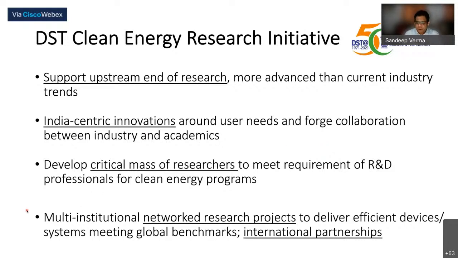We also have to develop a critical mass of researchers. In any given area, you cannot really work with 20, 30, 40 people. You have to have a critical mass that can dedicatedly, with a single focus, work in the area so that the requirements of research and development can be met in our clean energy program. So professional research is going to be needed, and that can only be created by having a critical mass of researchers.